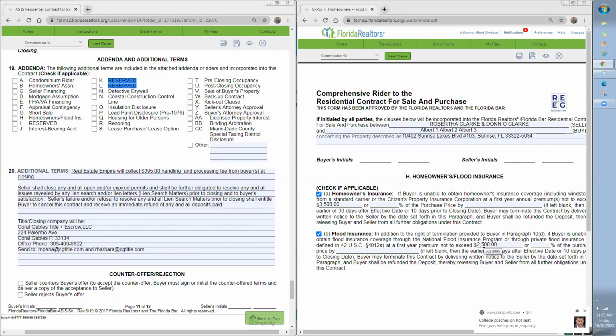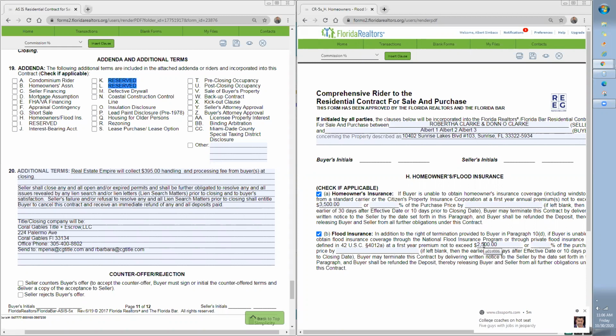If the insurance is more than $3,000 a year, you're not going to qualify on this loan, because this loan is an escrowed loan, meaning you have to pay taxes and insurance together with the payment. So unless we can find an insurance that's less than this amount of money, you do not qualify for the loan. So that is what this document does.